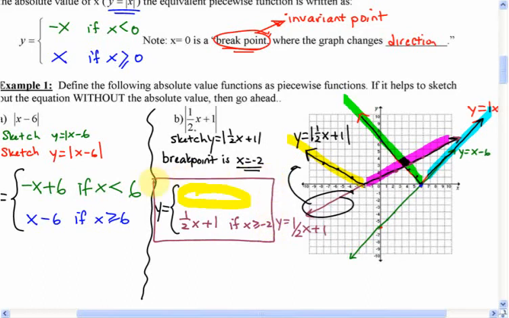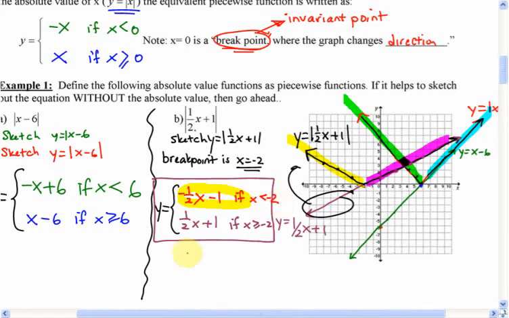Now, all I've done so far, dear friends, is just write out the piecewise function representing this part that I highlighted in purple. What about the part in yellow that got reflected? What do you think the equation of that part is going to be? Negative. So let's make everything negative. So instead of positive 1/2, let's make it negative 1/2 x. Instead of positive 1, what am I going to make it? Negative 1. Good. And this is true when x is less than negative 2.